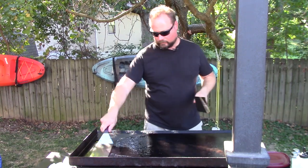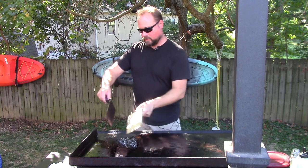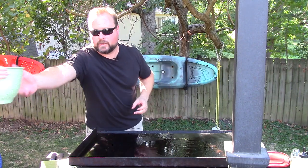I'm guessing this isn't quite leveled. No, it's not. It's set to slope so it can drain. You need to level these so they're not perfectly level. You want them to be able to drain as you cook.